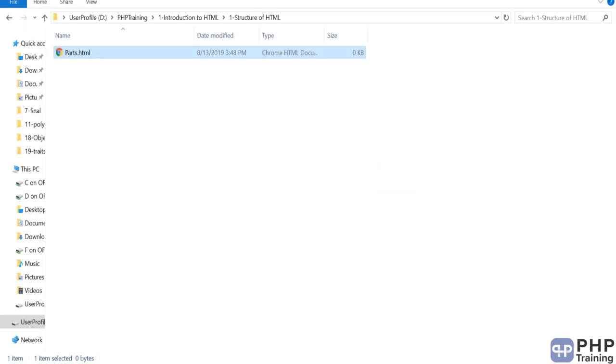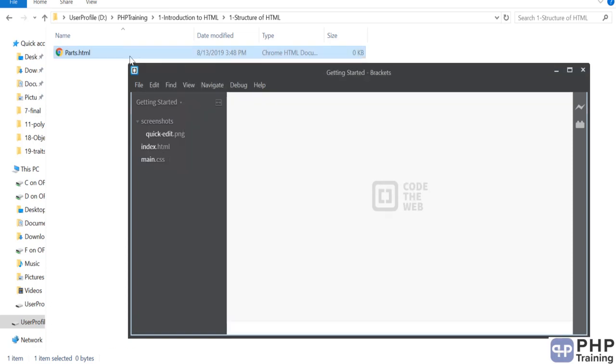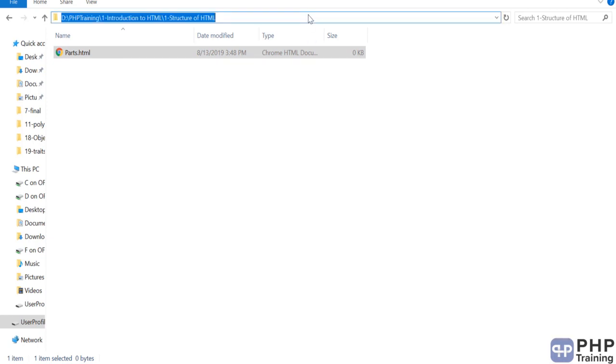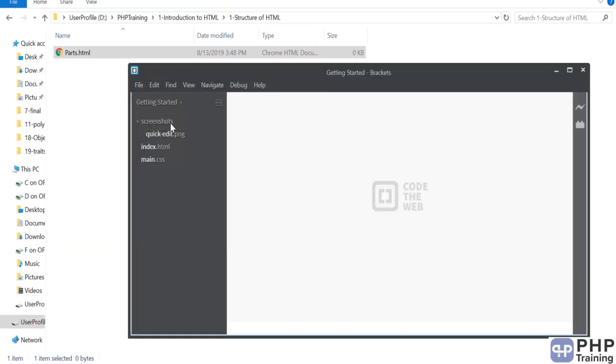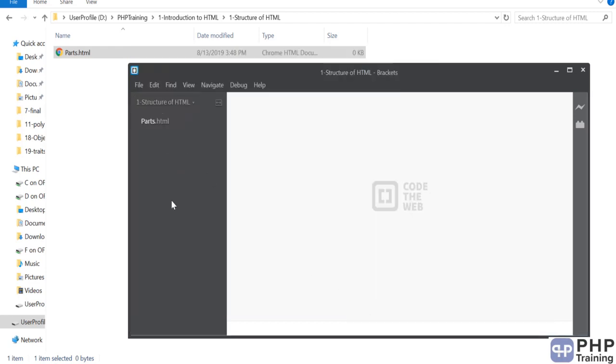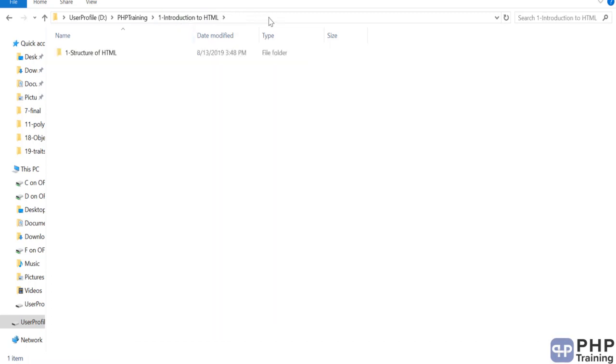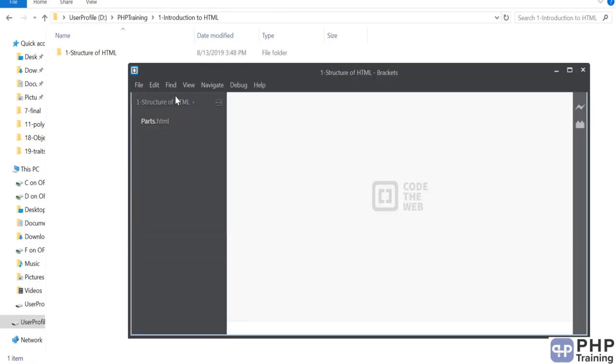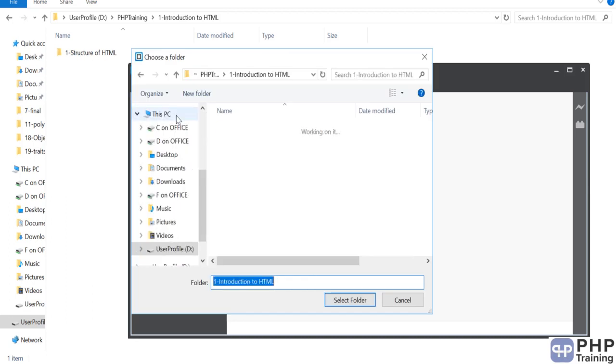To open this, you can open your Brackets and drag and drop, that's one way to do it, or you can open this folder. You can copy this folder and say open folder, and all the files that you created here will be visible. You can even go one level up and open folder.